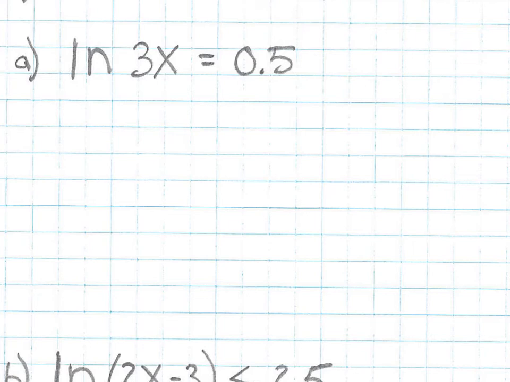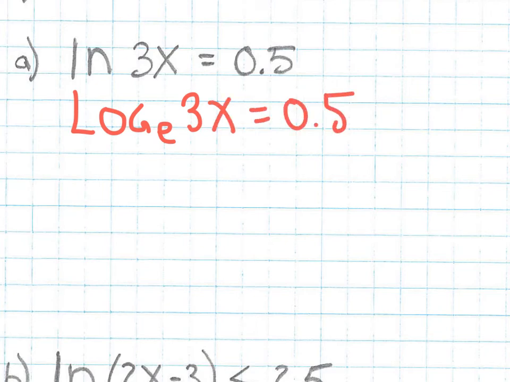We've known how to solve these type of problems actually from one of the earlier lessons, I think lesson 3. Remember, this is just the same as, I'll write it in. You don't normally have to write it in. But natural log is log base e. So you're solving for log base e of 3x equals 0.5. Use the scorpion move, if you guys remember that. Just write it in its other form. Okay, that means 3x equals e to the 0.5 power.